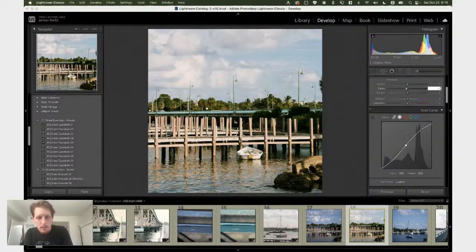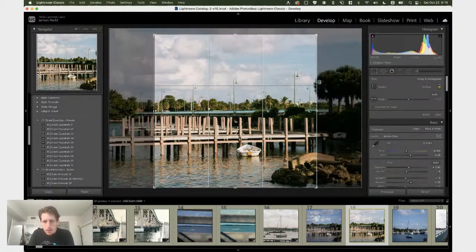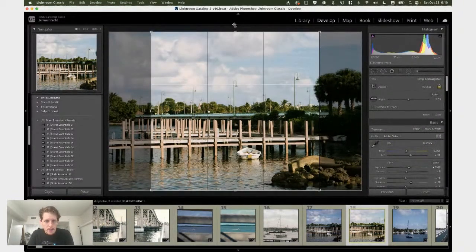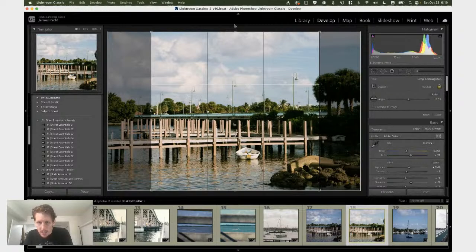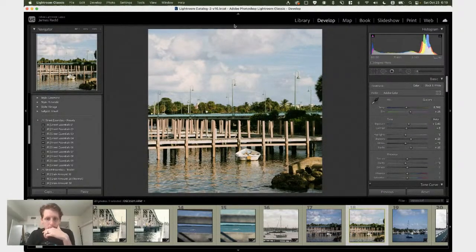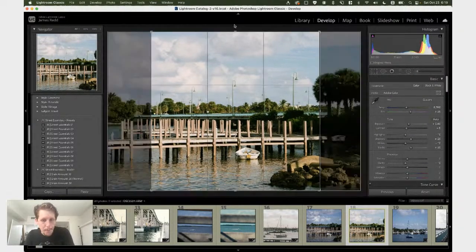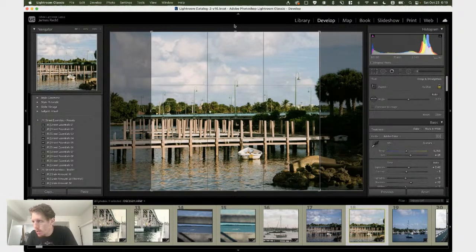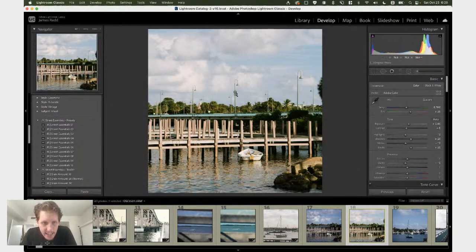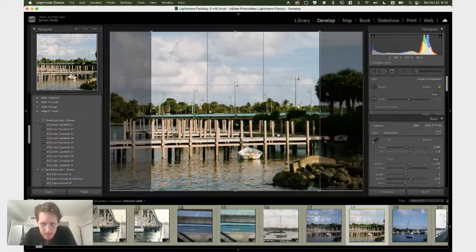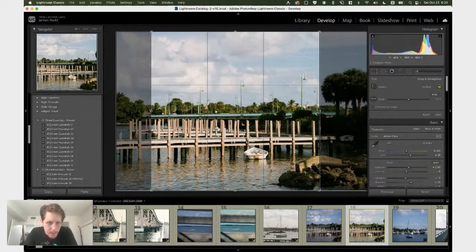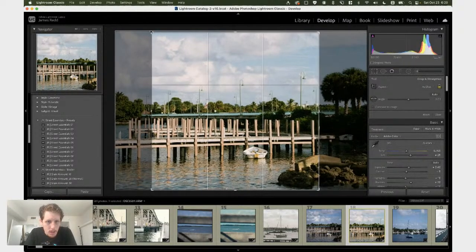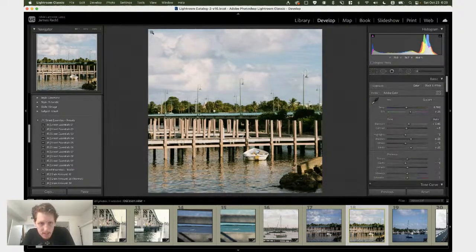We'll do -10 on the clarity. Just a little shift. Nothing too crazy. This tree coming in on the side is kind of bothering me. I wonder if maybe we can accept it a bit more or completely cut it out. Get out of here. Trying to accept it. I'm trying to accept it. I don't know if it will be accepted.